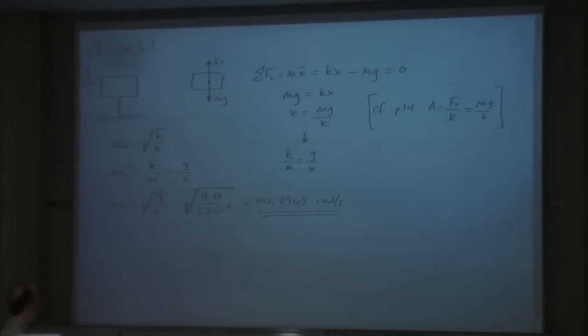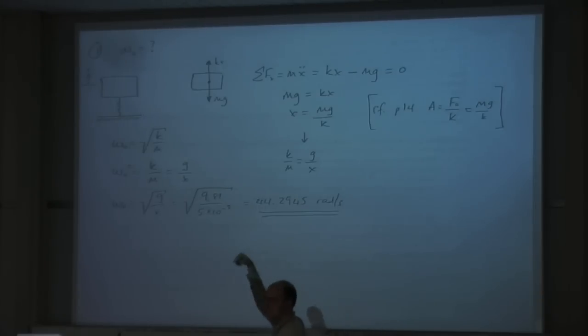Okay, so what I've done is I've gone from first principles. We've got our object on a spring. I drew the free body diagram of that object. I said x was upwards, arbitrarily, it doesn't matter. mg is obviously pointing downwards, that's gravity. Then kx is pushing upwards in the opposite direction. The thing isn't moving, so x double dot is 0. So the sum of all the forces equals 0.